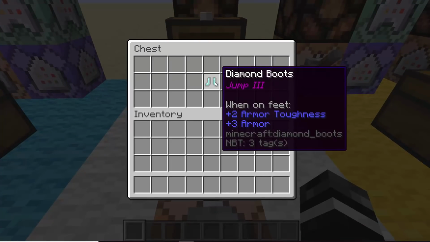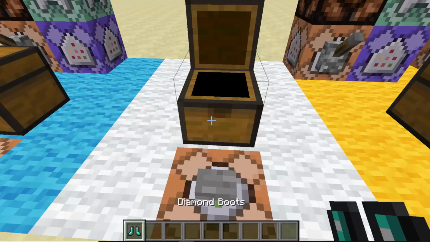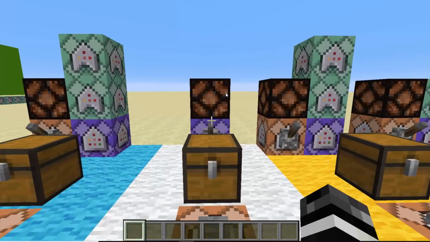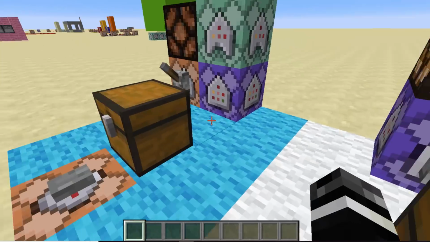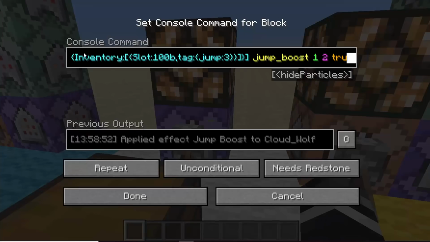So, with armor, I went over this before with jump boots. It's a separate video, but this is going to be more clear. So, jump boost boots, put them in this thing with jump 3. And if I activate this command, it'll give me jump boost 3 when I'm wearing the boots. Let me actually activate all these. Alright, so this one is really simple.